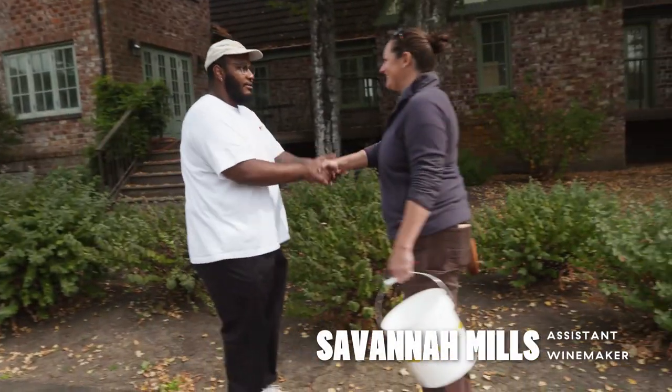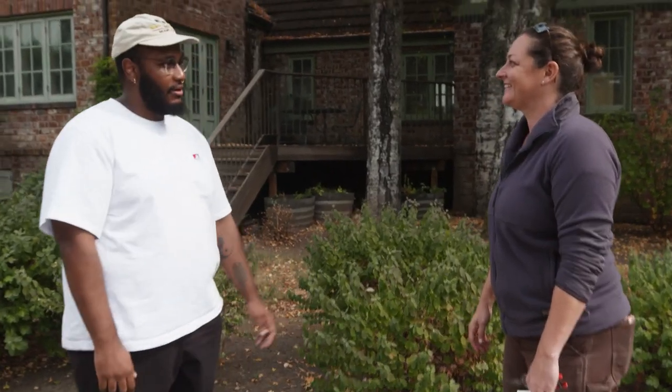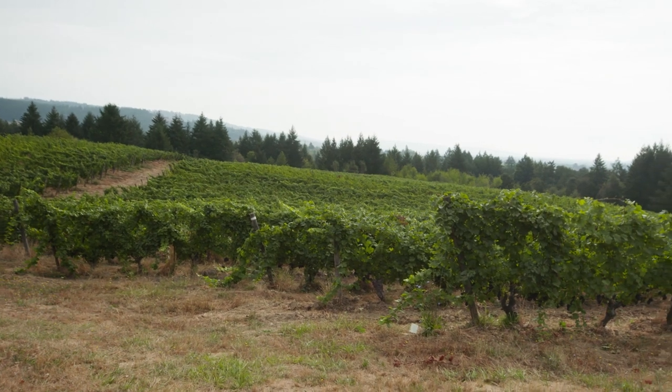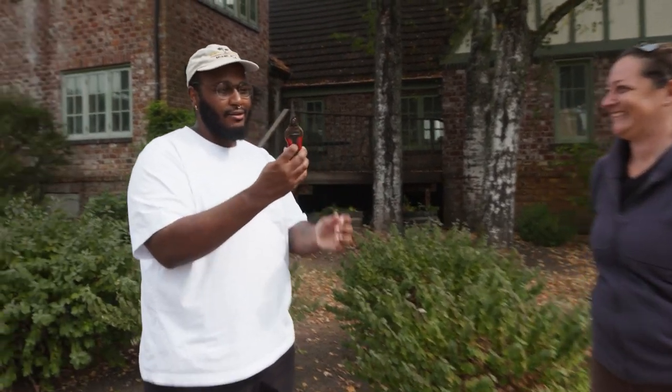Savannah, what's going on — great to see you! I just took a tour of the vineyard, what are we getting into now? One of the super important parts of harvest is deciding when to pick the grapes, so we've got to pick some samples. These are our youngest vines right behind me — we're going to take a sample of those, check their sugar levels, and then you'll be able to taste some finished wine and develop a recipe. Do I need a machete? Just this simple little tool — let's do it.